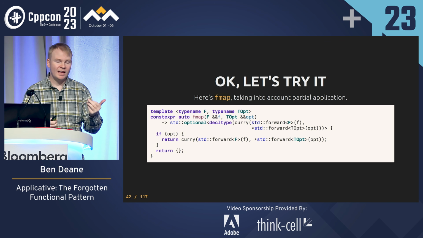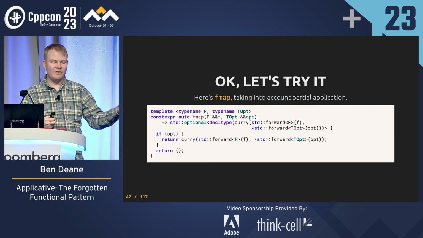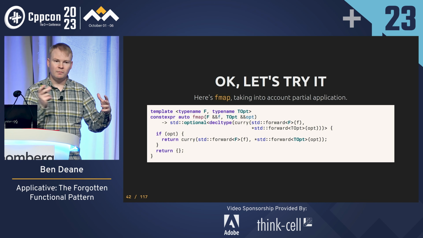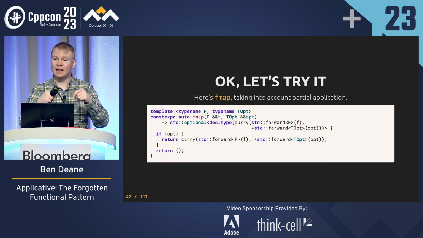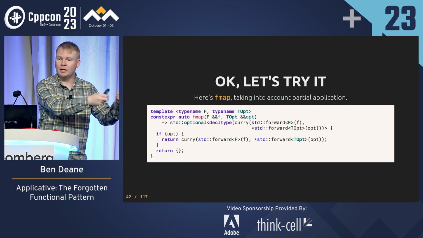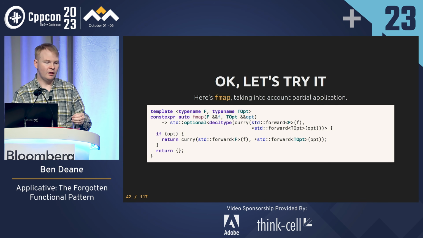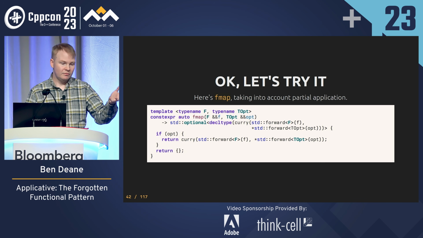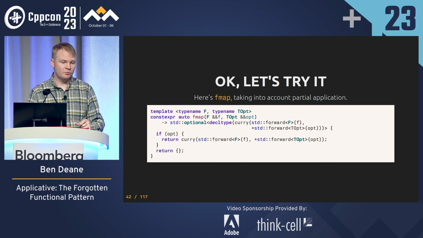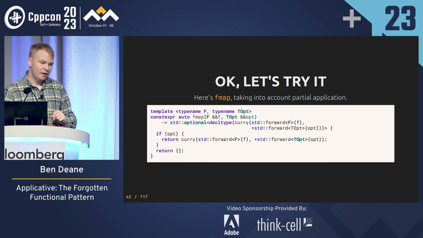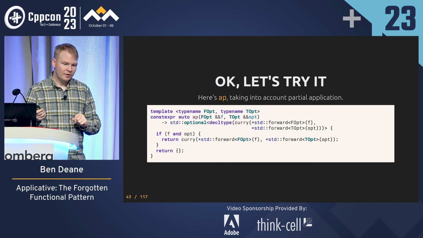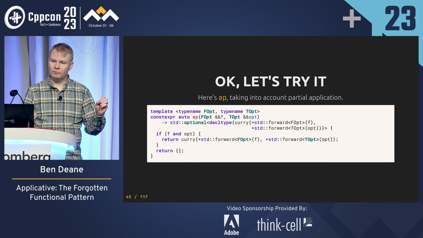If there's an engaged optional, if there's a value there, we can bind that as one of the function arguments and return that potentially partially applied function. And if there's not an optional there in the argument, we'll just return an empty optional. That's fmap. This is apply.